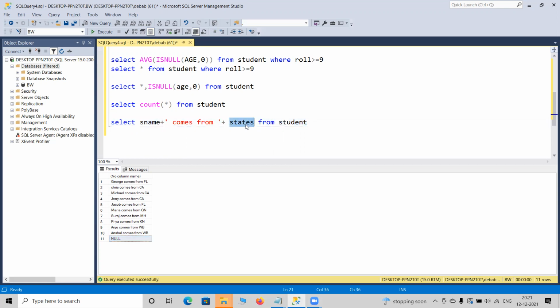I hope the idea is clear. I am focusing more on null values because sometimes they create problems, and you will be puzzled and never understand why your calculation is giving something wrong. So it is very essential to handle null values properly.